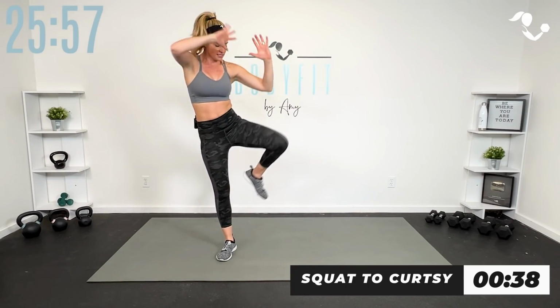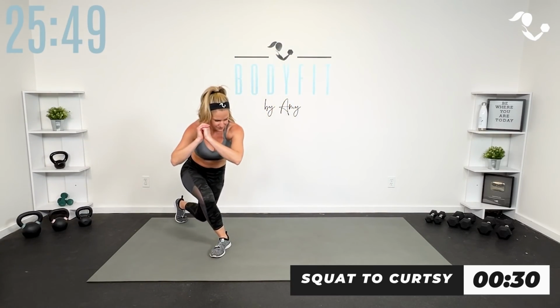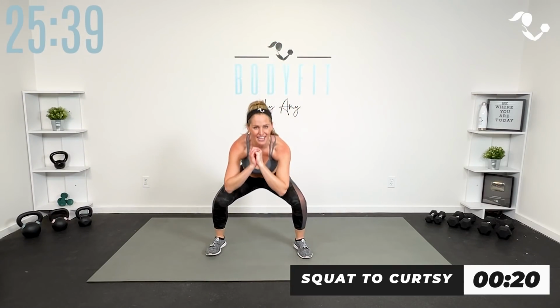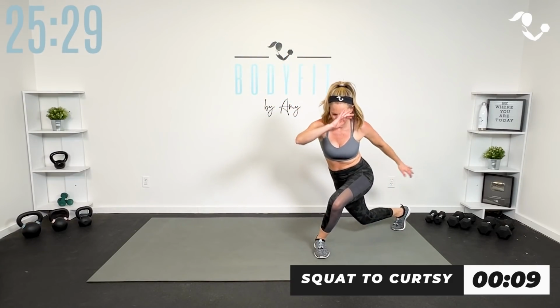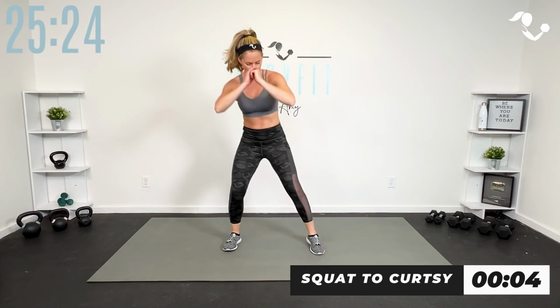Here we go. Squat, cross, curtsy, side. Low to high, balance, and core. If you're really feeling this, you can add a little jump. Breathe. Up. But again, totally optional. Whew. We just want that core working. You can also just be here, back to basics. You do you. 10 seconds to go. And up. Yes. One more.